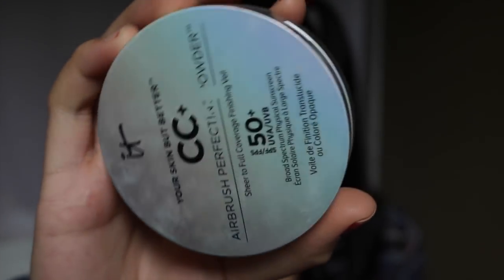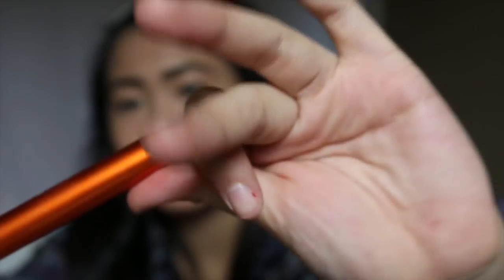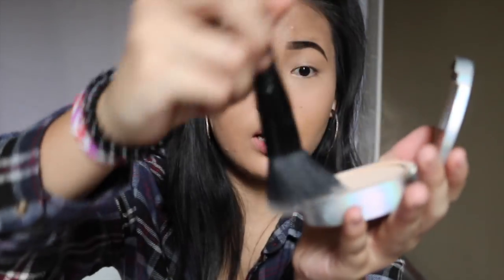Oh, it's like rainbow. That's so cool. I'm using my Real Techniques brush. So I'm just going to take some and set my under eyes just really lightly. Now I'm going to do the rest of my face. I'll be using this super big e.l.f. brush. It's like humongous, so I really like it for setting my face makeup. Just take a lot.